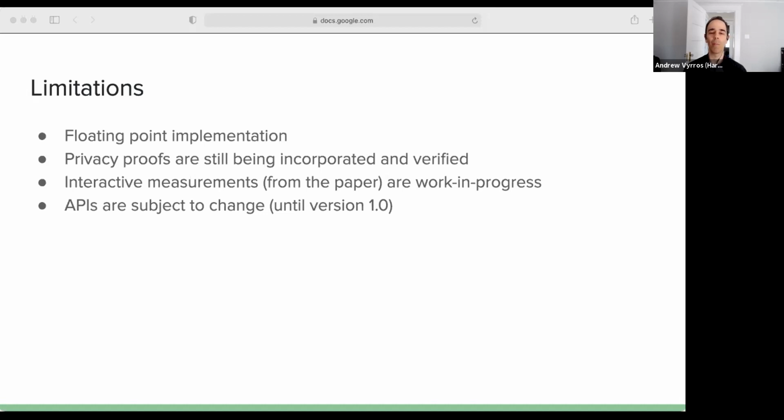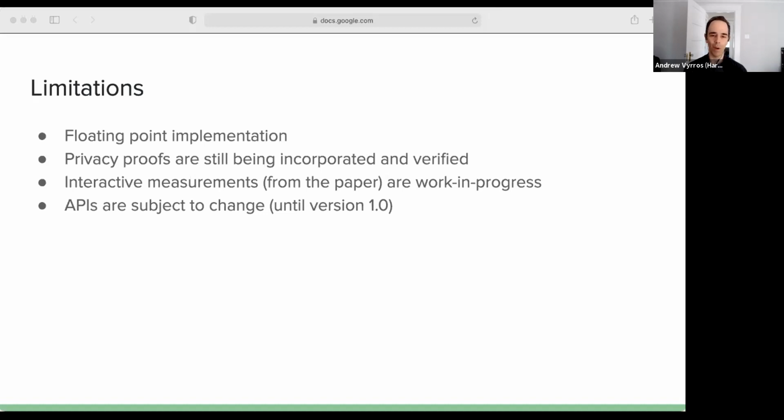And there are also some aspects of the framework paper that we haven't implemented yet, namely interactive measurements. And also one important practical note, our APIs are still subject to change. We've done a lot of iteration and things are relatively stable, but we need to preserve some flexibility.